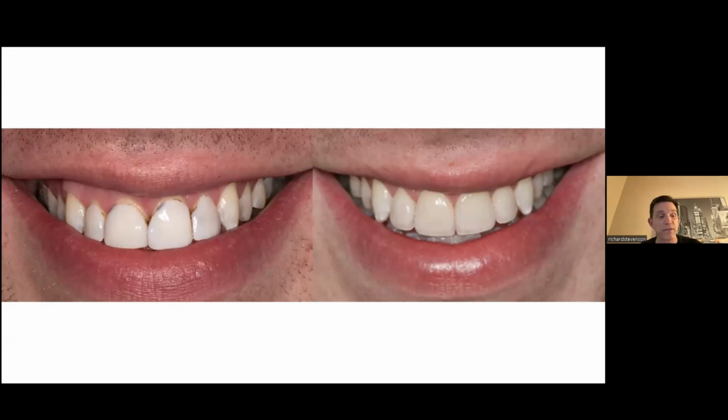And that's the whole objective here. Everyone's talking these days about beauty and veneers, and your typical Instagram before and after with the amazing photography, obviously done with additional lighting sources and things like this. But it really doesn't tell you anything about the function of the veneers. They may look good in a highly adjusted, light-crafted photograph, but what do they look like in 10 years? That's always been my concern.